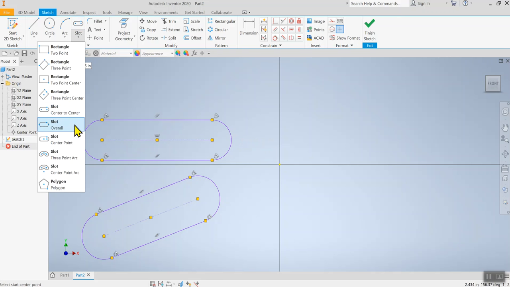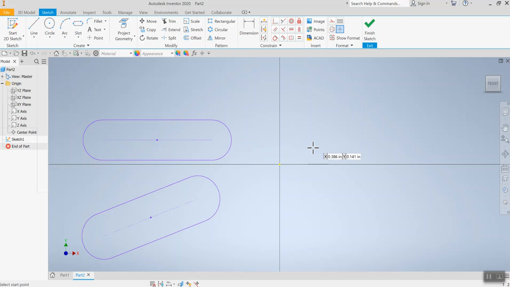Then the next one is overall. This is similar to the first slot. The only difference is that in the previous case the slot length is center to center plus one time the diameter of the slot. But here we give the overall length of the slot, and the diameter we select comes inside.